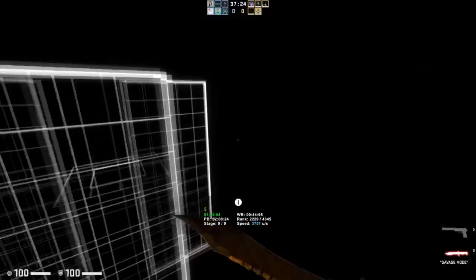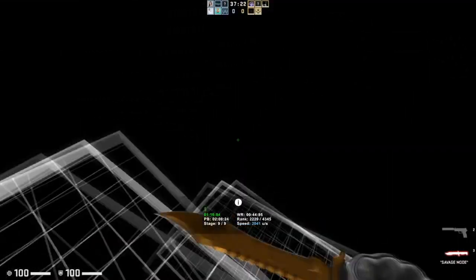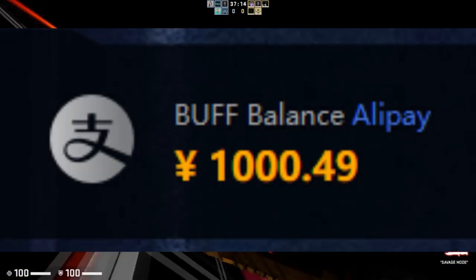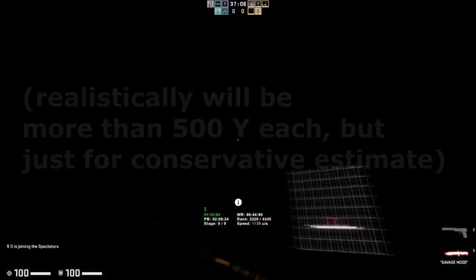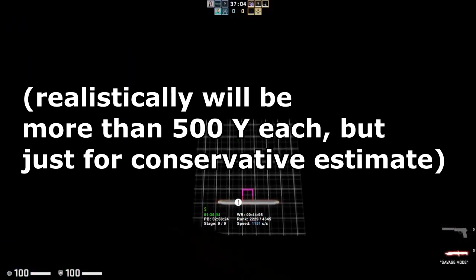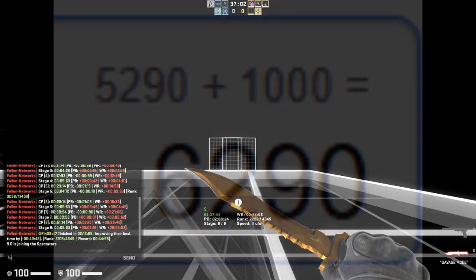So we take that 66% and find out what that 66% is of our overall inventory value, and we get this number. As you can see, we do have 1,000 yuan in the bank already, so if we add that on, we get this number. It also doesn't factor in the Katowice 2014 items that we have, so if we factor in what they're probably going to sell at, which is about 500 yuan each, so about 1,000 total, we get this number. As you can see, we're very, very close to our total value.